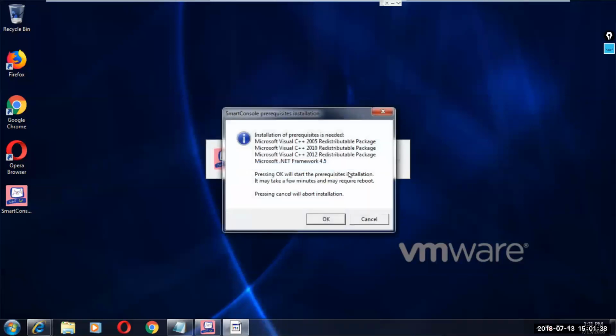You can see these are the requirements that it should have, and due to the internet, it will definitely get it.